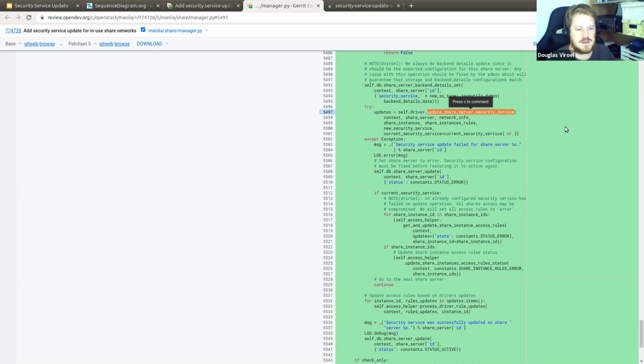So in the same way that we have the access rule updates call, we are giving the driver an option to provide updates for each access rule that is assigned to any share in that share server.